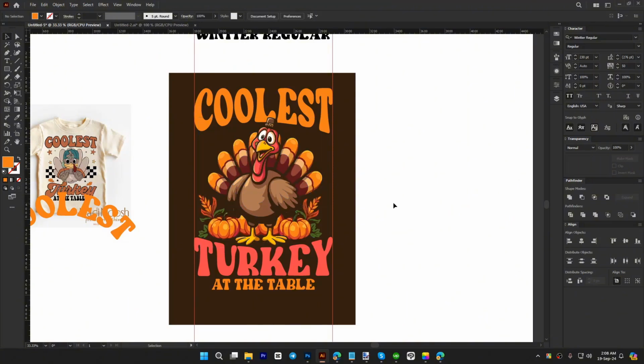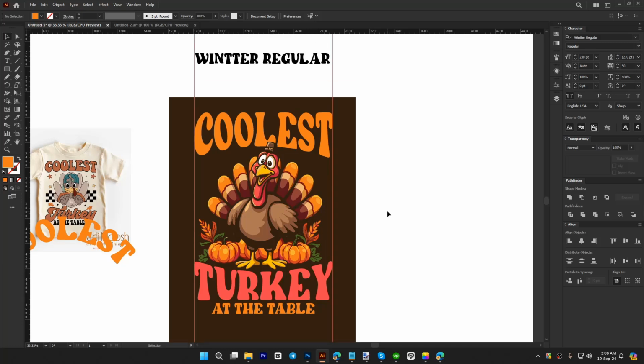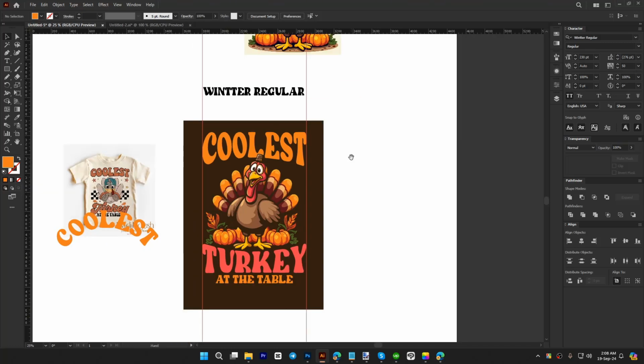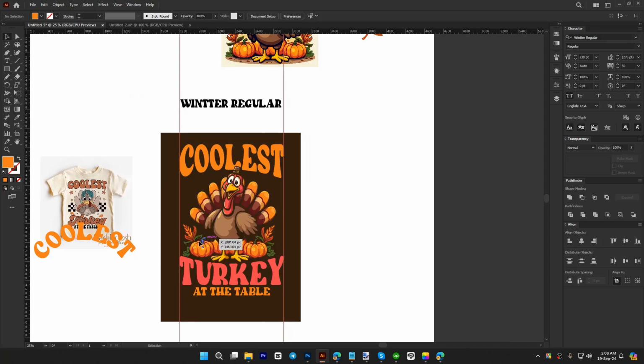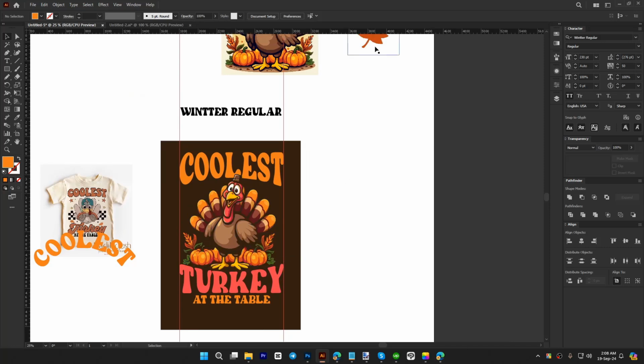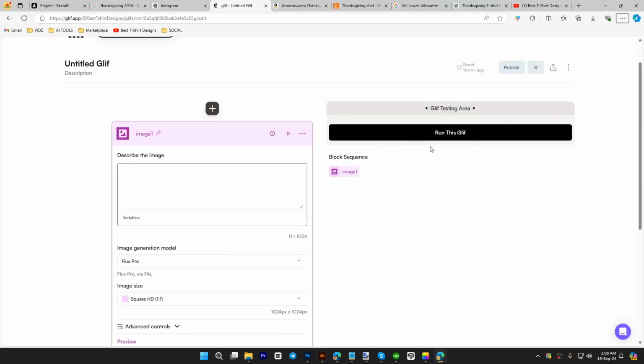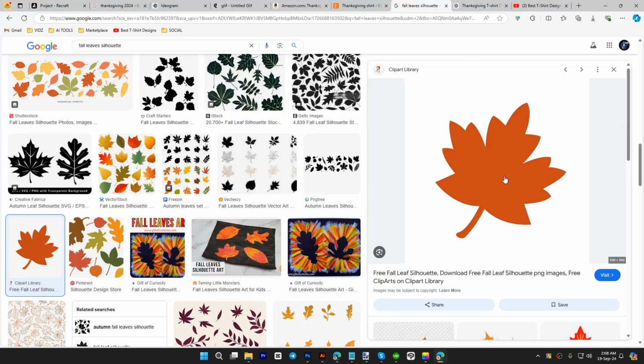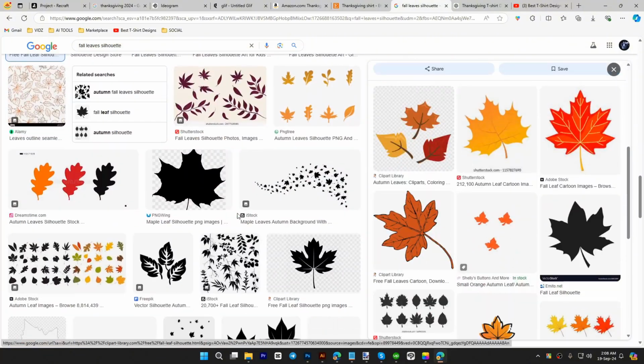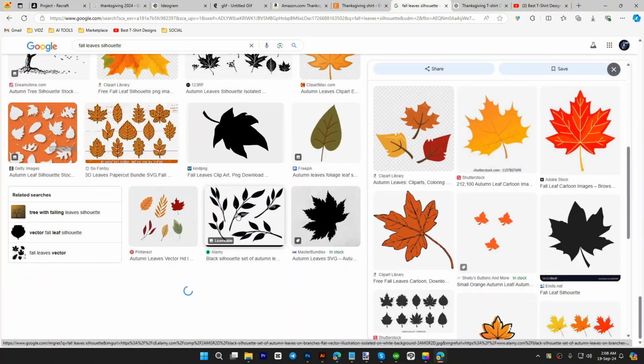So this is not the perfect center, but it will look center. So that's what all that matters. So for this design we can use some elements like pumpkins and leaves, but pumpkins are already there. So we can use some leaf images like this. Also this is just an image I was searching, and you can take anything you want, because there are thousands of other leaves like that.